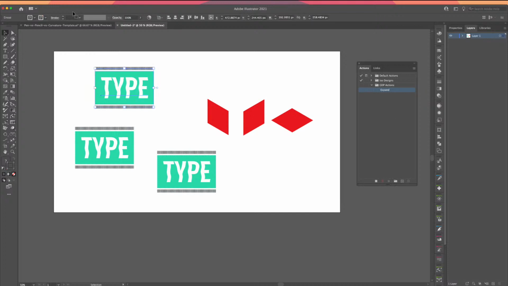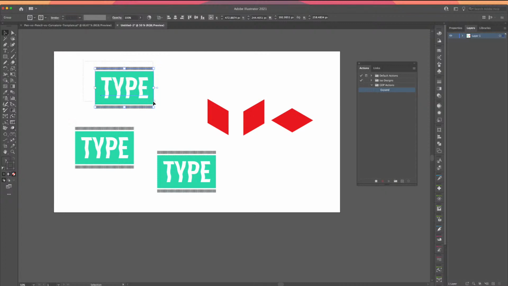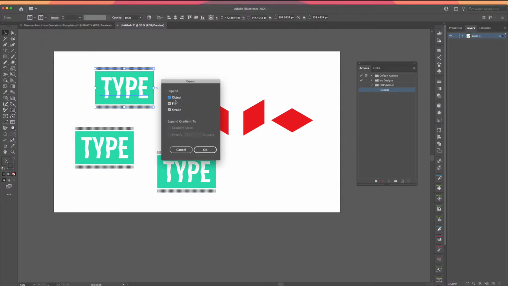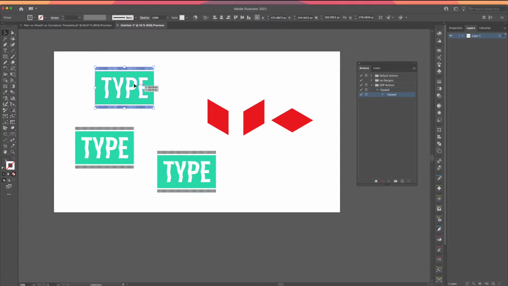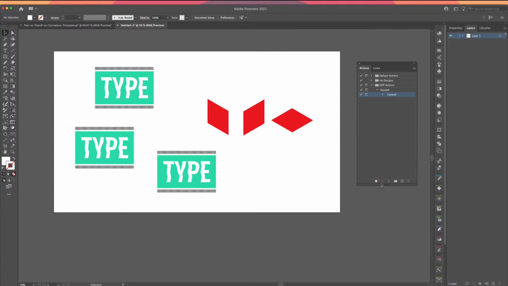Let's select our top option again, go to object, expand appearance. With it all still selected, let's just make sure it all still is selected. Object, expand. Make sure all of these are checked as well. We want it all to be expanded, whether it's a fill or a stroke, because it depends what you're going to be expanding as well. It's not always going to be the same type of design or design elements. Click OK, and that's all good. We can check this by going to our outline view. That has been outlined. So we can click the stop button now, and that's our expand action, hopefully set up properly this time.